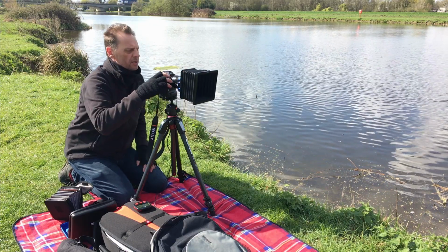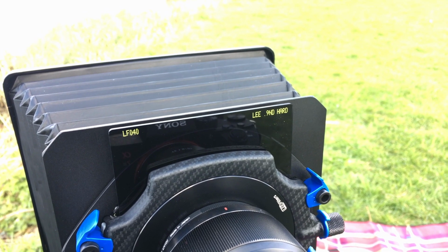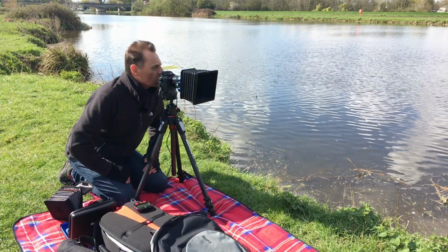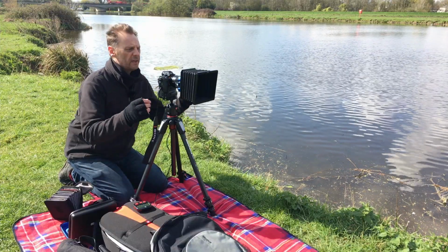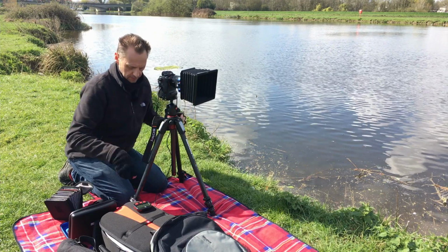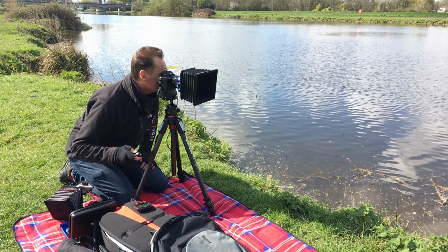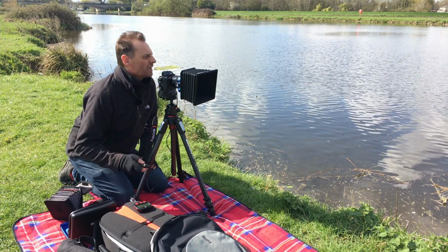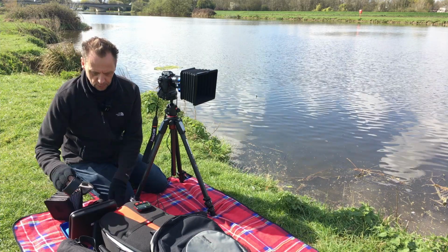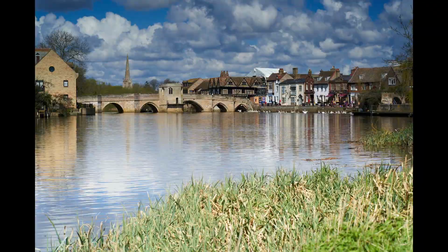And that's looking good. Okay, so that's affected the shutter speed. The shutter speed has now dropped from 1/250th to 1/25th because of that. I'm just going to rotate this to get it lined up, and let's take another shot. Okay, that's made a big difference. That grad filter has just brought the exposure down of the sky to get it to match the rest of the scene, so it looks much more balanced.